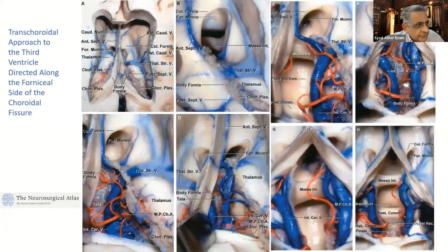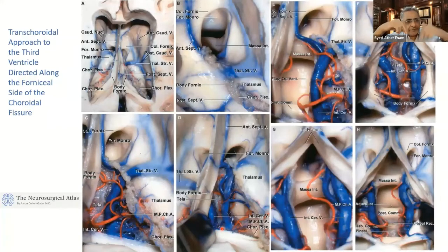Looking at this picture, this is a cadaveric sample. I would never retract the fornix this much. Obviously, if you do it, you want to put a patty and just a slight retraction, and only retract it for short periods of time and remove the retractor. Dynamic retraction is always better.